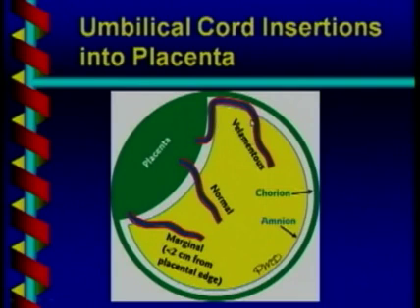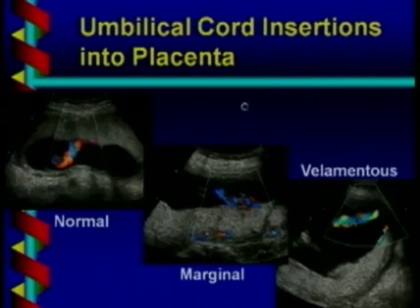Probably, or it's thought to be, because the umbilical cord normally is in the amniotic fluid, and when it travels through the amniotic fluid, it's protected by what's called Wharton's jelly. This part of the cord that's under the membranes is not protected by Wharton's jelly, and it's thought to be a greater risk for compression or rupture.